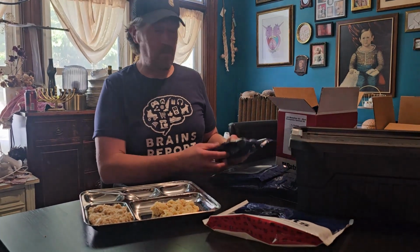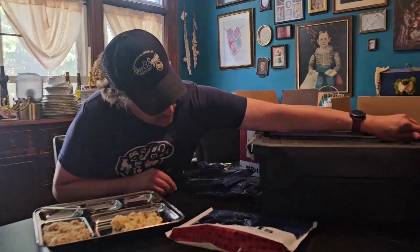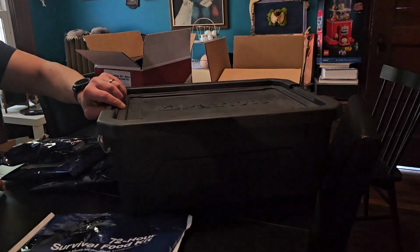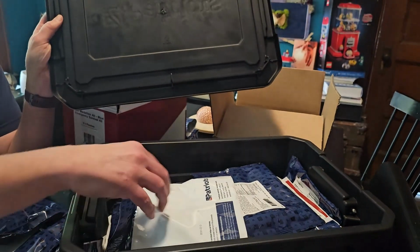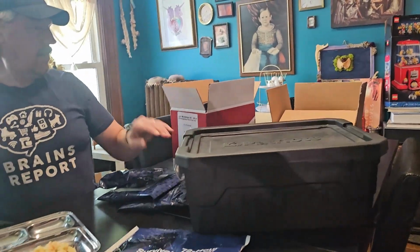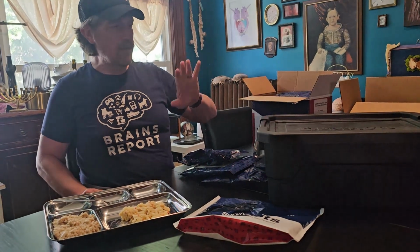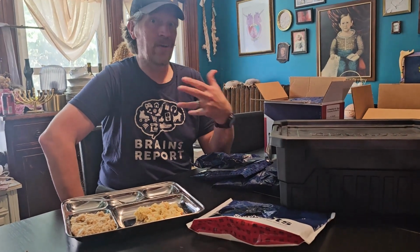One thing I wasn't able to test yet is long-term durability. They seem like they're good bags for storage, and came double bagged. This is another Comfort Classic Soup Stew Survival Food Kit, which I like comes in the tub. And you've got all these packages, resealable. These are ones that I'm going to hold on to for a few years, so I will update you at different intervals and tell you how well they held up.